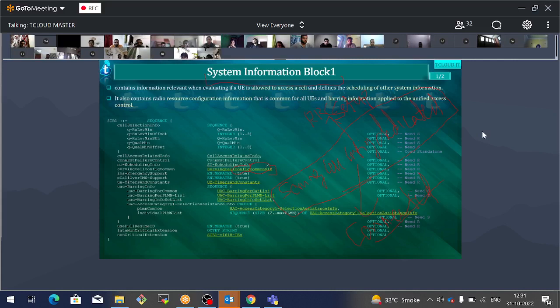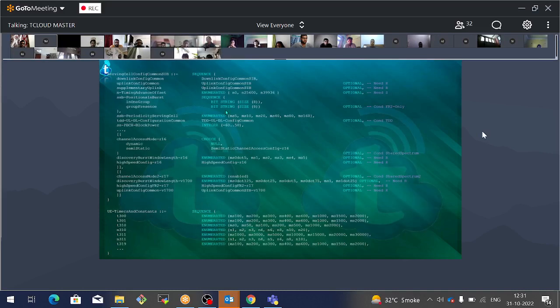The common configuration details that you have to use in the lower layers when operating in this particular cell are in it. So when I click on it, I go there. It will contain the downlink config common SIB, which contains the downlink bandwidth parts, the operational band, frequency band, etc. Those details will be present in this downlink config SIB. The uplink config SIB will contain uplink bandwidth parts and related details.